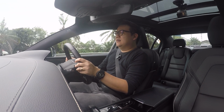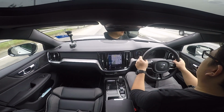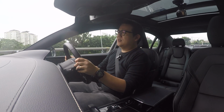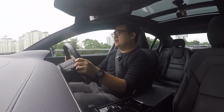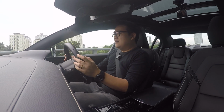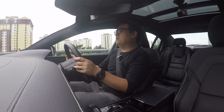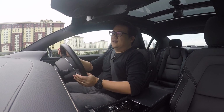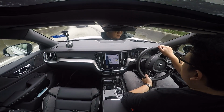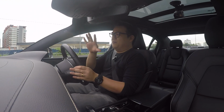Astounding. Now, surprisingly for Volvo, the suspension for this car is a little bit on the firm side. Not in a bad way, not for the most part. I mean, you do feel some bumps and potholes a bit more than you'd like, but overall it does feel planted and in control. Steering, there's a bit of free play. I mean, it's an electric steering, it could be more engaging, but again, not exactly the kind of car you take for a track day or a spirited run, I'm guessing. But otherwise, very pleasant.